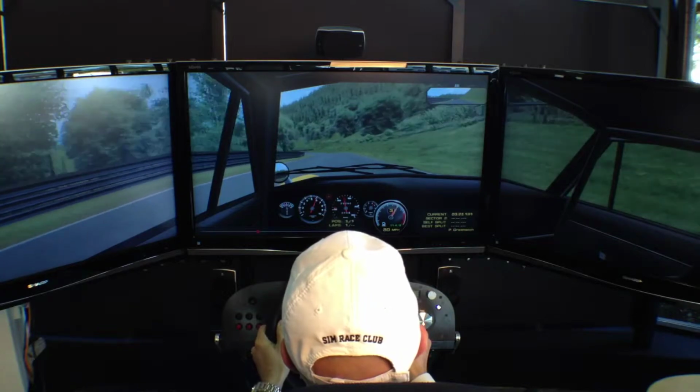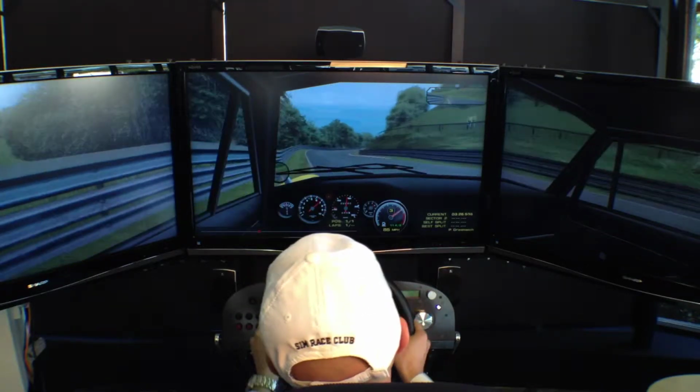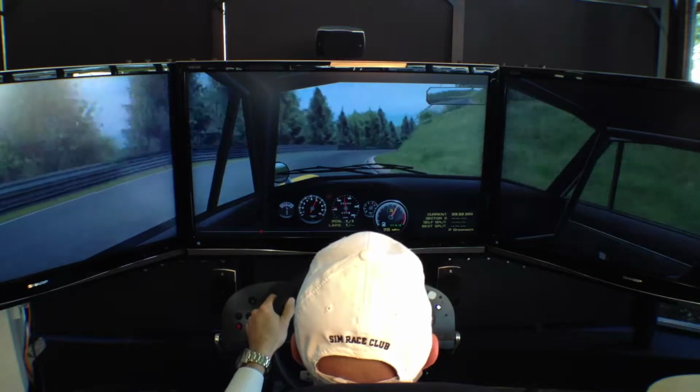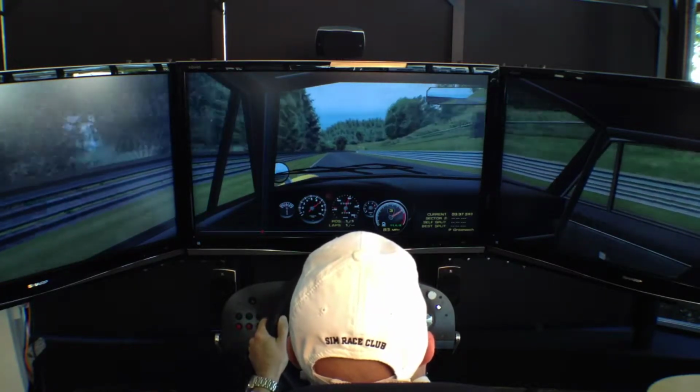Now we have a quick chicane. You're going to breathe right about here, aim the car, look for the inner curb, and throttle out. Now we have a triple right-hander. Aim for the second apex, not this one, but right there. One steering angle. We have great speed out of here.